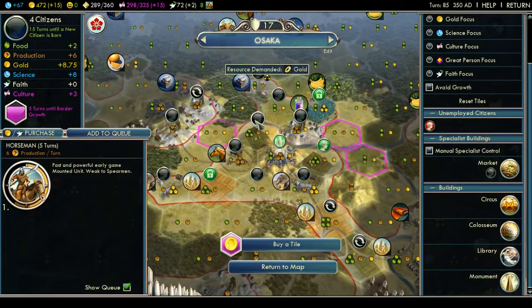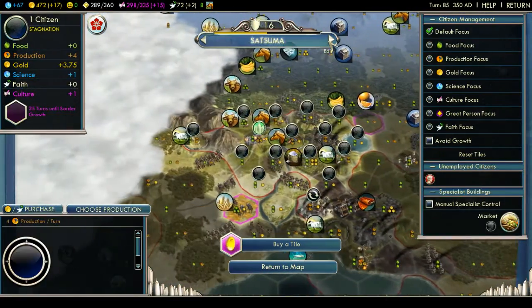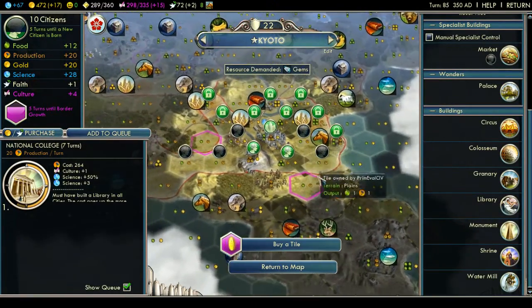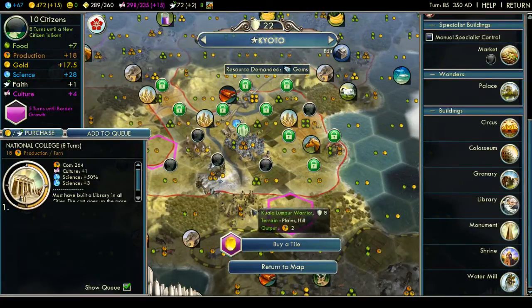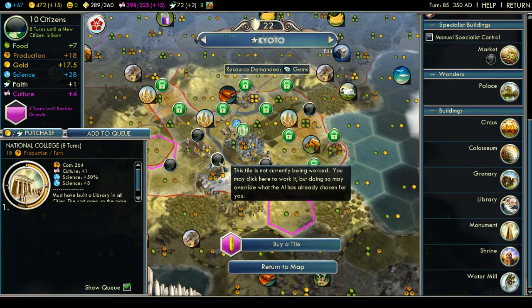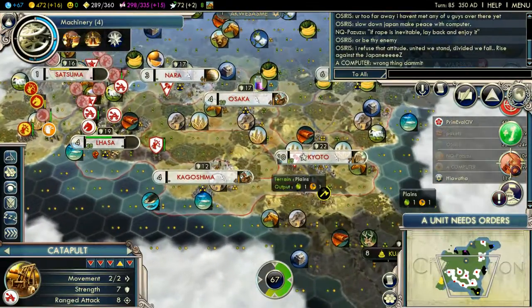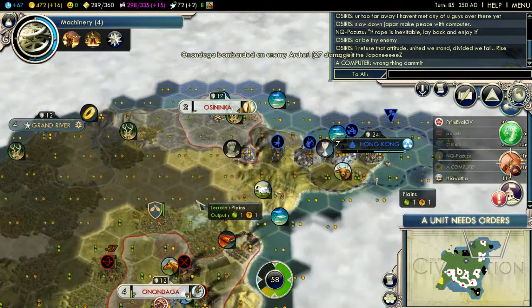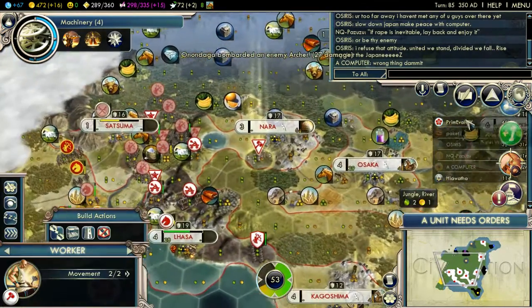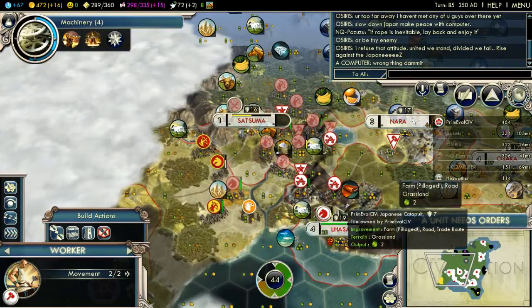Osaka has grown. We don't want to work quite so many food tiles anymore. That's right, please stagnate. Stagnate. Okay, that's good. Kagoshima is also stagnating. Tokyo should stagnate if we can make it. Unfortunately, we can't control any of these puppets. Osinka has stagnated, that's great. We lost a few units there. Prague seeks a great artist.